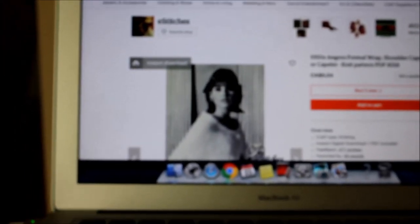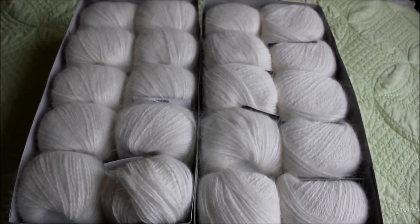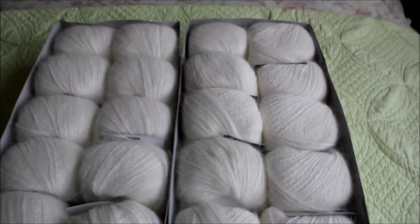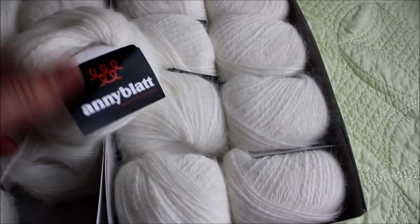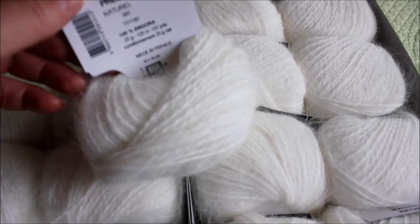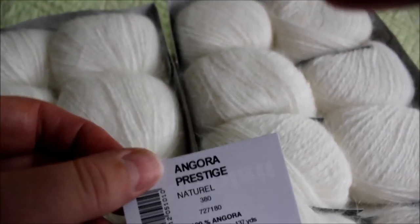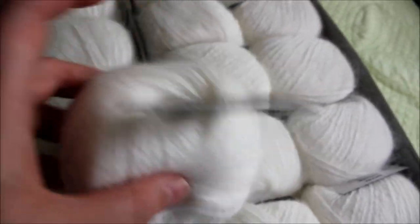So let's get started and I will show you the yarn that I will be working with. Here is the yarn that I ordered. I haven't knit with this yarn yet. This is something new to me. It's 100% angora rabbit yarn and it came in boxes like this. I paid a fortune for this yarn. It's called Annie Blatt. It looks wonderful, so I don't know how it's going to turn out. Let me get a closer look. Sorry about that, I bought the 70% as well, just to see.